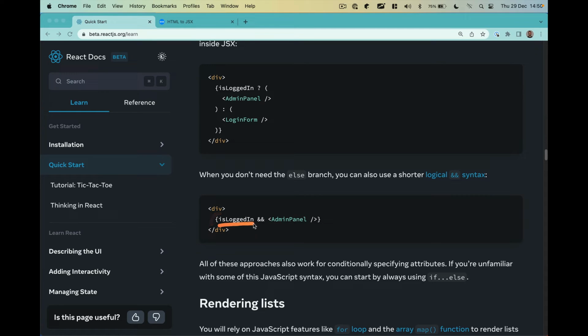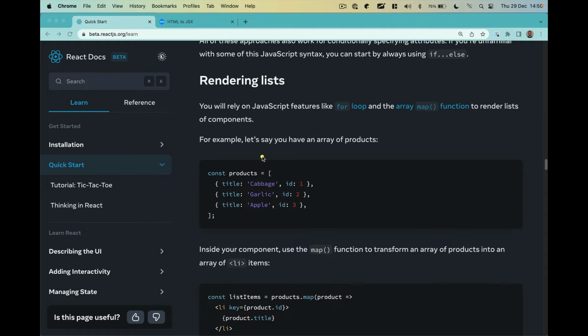So you can just put a condition here, and if this condition is true, we are going to render the component here. That's not a special feature of React. It's just how JavaScript evaluate conditions, and React markup take advantage of that, and it's going to have a very nice and clean way to write code. But that's not because of React. That's just because the way conditions work in JavaScript.